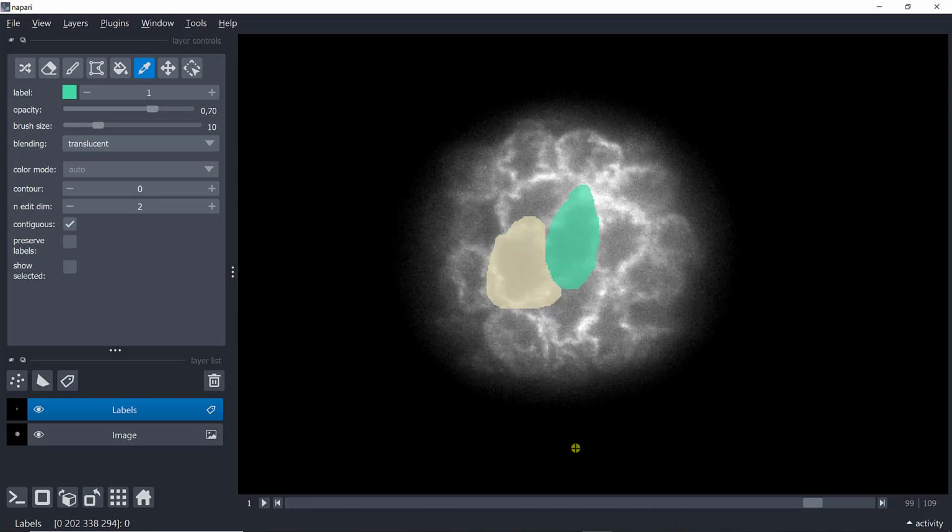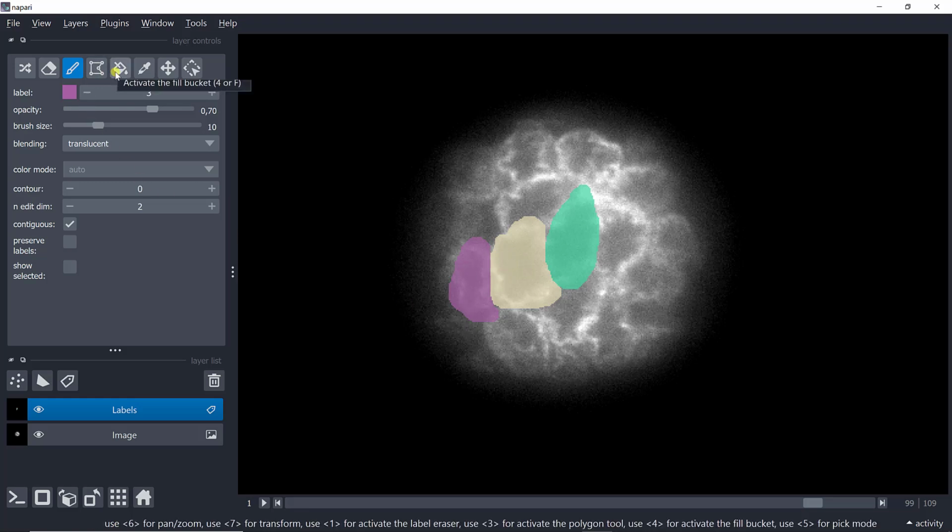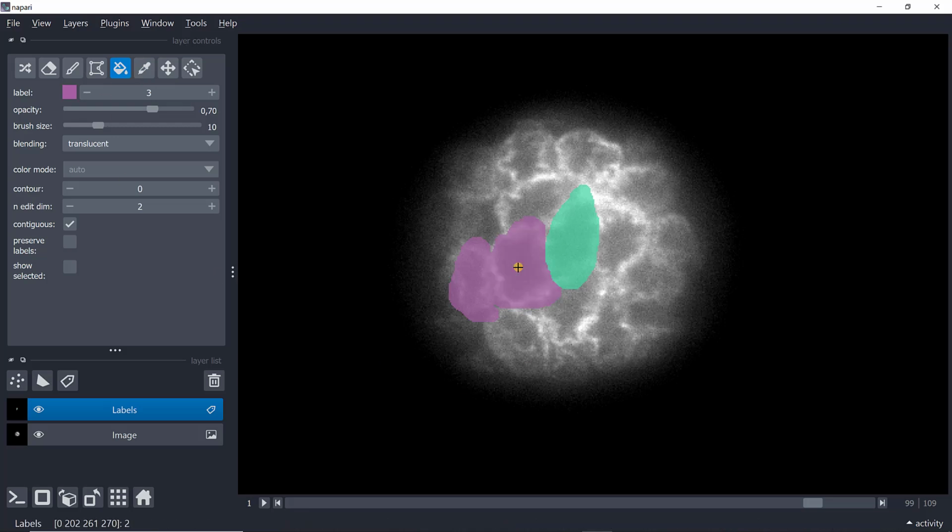Let me go back to where I have several of them. So let me define a new one, like this. If I realize, so here it's not the case, but I realize that those two objects are the same, now if I use the bucket to fill this guy, I'm going to change this to ID 3, and I only have one object here now.